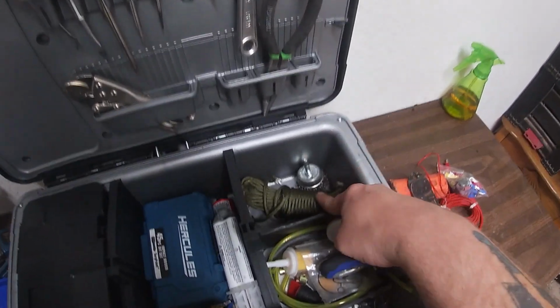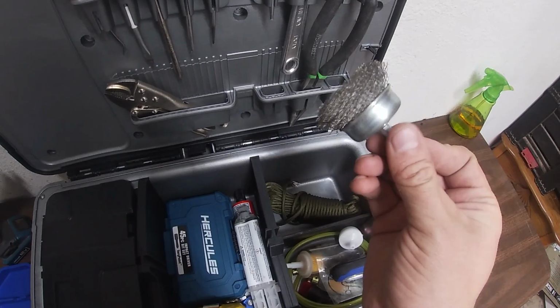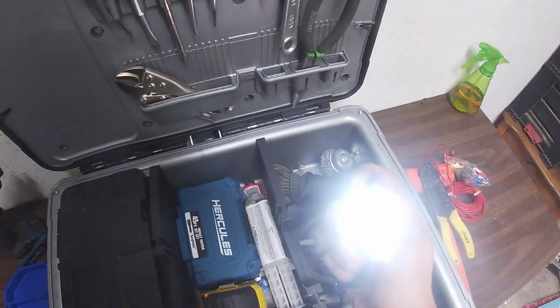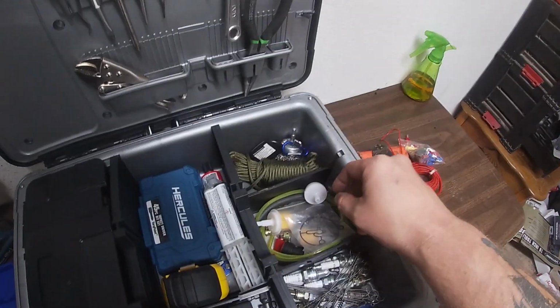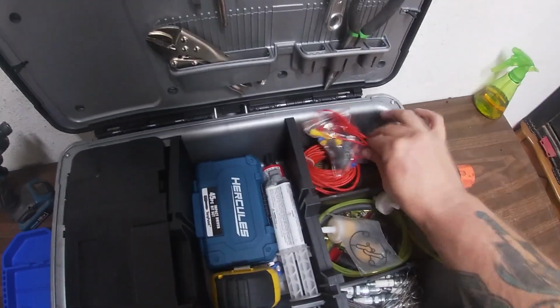Then you have pull cord rope. You got some nice wire brush if you got to get some carbon off or clean up a connection. And then this is an important tool. You got a light. Got to have a light. If you got to see inside a carburetor. And then now coming over here, that's all the electrical, pretty much.